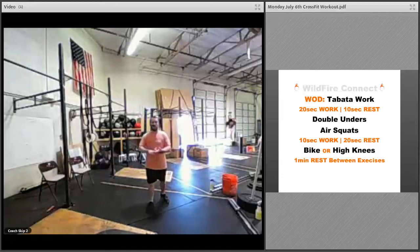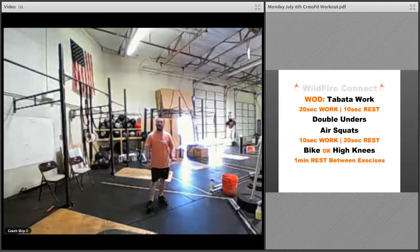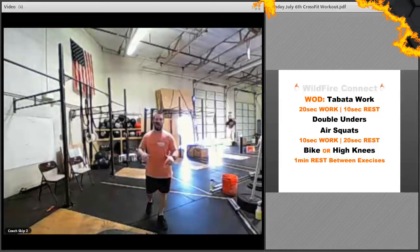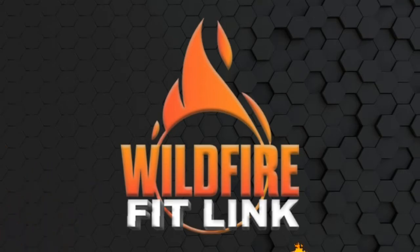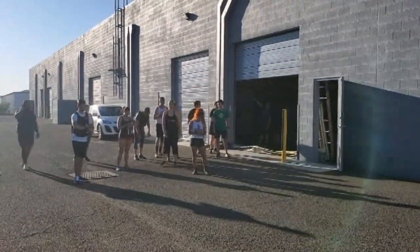We're going to do that with the double unders and the air squat. You're going to take 1 minute rest in between each exercise. When we get to that third exercise, we're doing a reverse Tabata. 3, 2, 1, go.